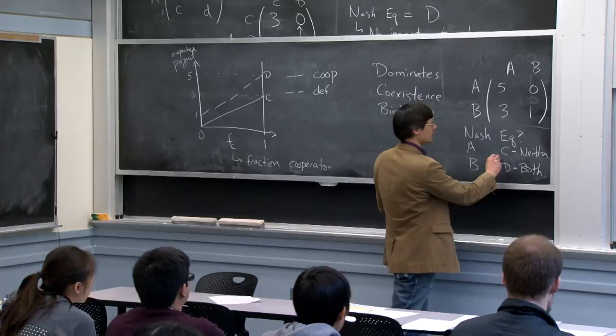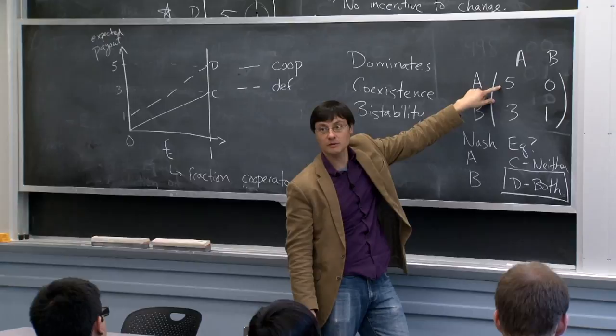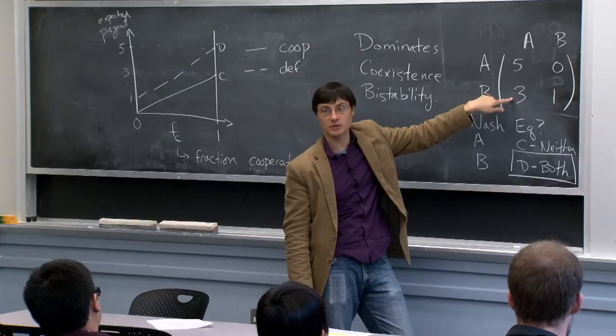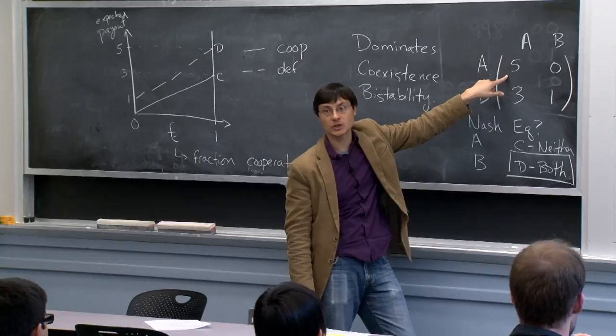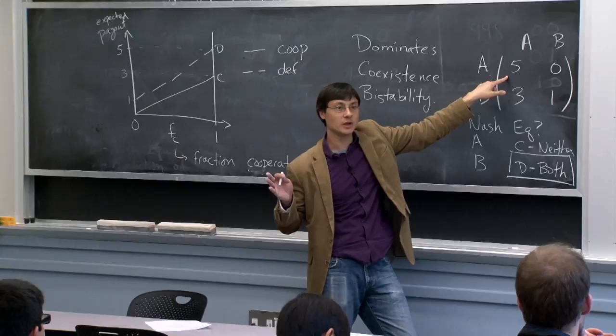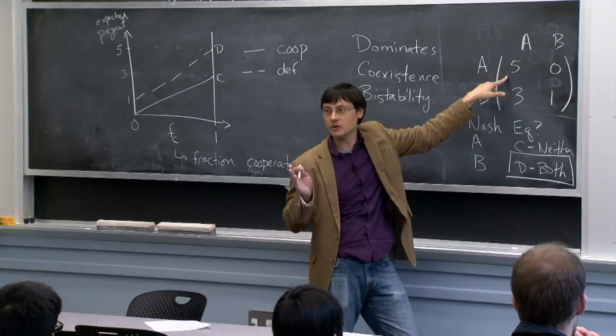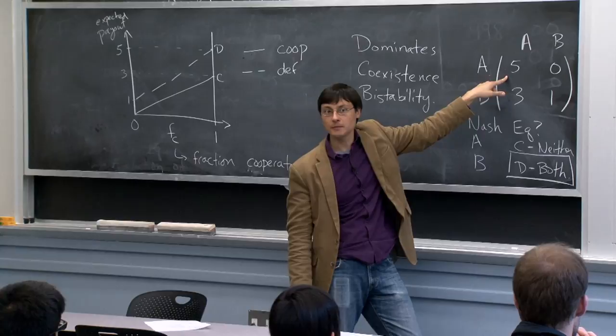They're actually both Nash equilibria. All right, so let's see this. If both individuals, or the entire population, say, are playing A, they're getting fitness 5. The question is, as a lone individual, you can choose to switch over and get fitness 3. Do you want to do that? No. So that means that A is a Nash equilibrium. Incidentally, the difference between the so-called regular Nash equilibrium and the strict Nash equilibrium is that for a Nash equilibrium, no individual has the incentive to change strategy. A strict Nash equilibrium means that any change in strategy leads to an actual decrease in fitness. So it's a question of whether you can make neutral changes in strategy or not. Do you understand that? Okay. So A is a Nash equilibrium.